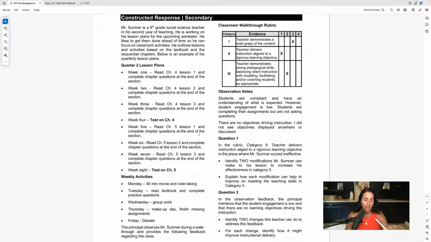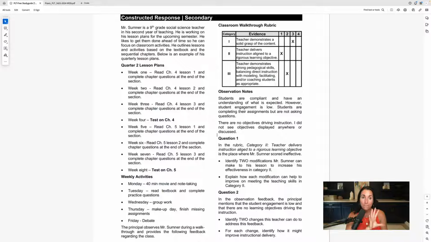Now remember, you have to have a good understanding of the concepts in the study guide in order to have the content knowledge to do well on this. So again, if you're just doing practice tests over and over again and you're not actually reading the book or watching the videos, you're going to have a hard time because these constructed responses, as you can see, are pretty in-depth. Now, first strategy, thinking like a test maker.